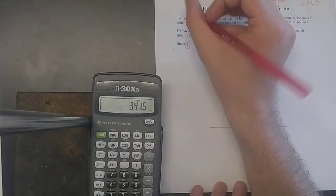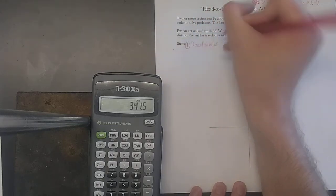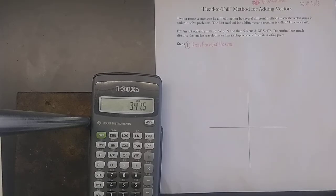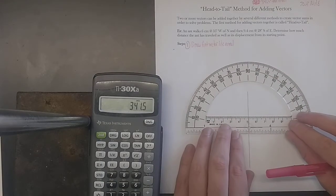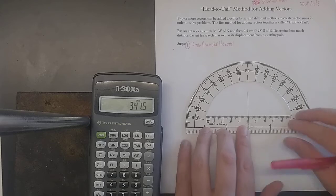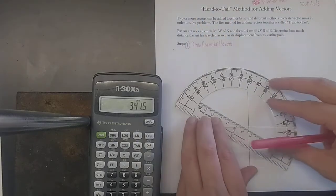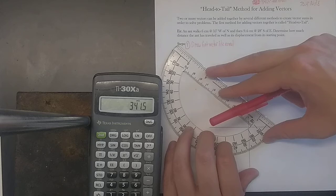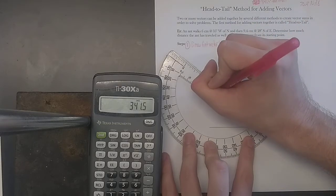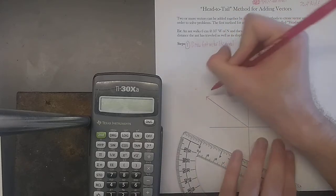The very first step in a case like this is just to draw the first vector that you're given like normal. So we're told the ant walks 6 centimeters, 35 degrees west of north from the origin. So I'm going to put my protractor down. West of north means that I start my protractor being lined up towards the west and I measure to the north of that. So my protractor should look like this, 35 degrees. I'm going to make a little mark right there. There's 35. And then 6 centimeters along this line. There's 6 centimeters. Draw back down. Okay, there's my first vector.